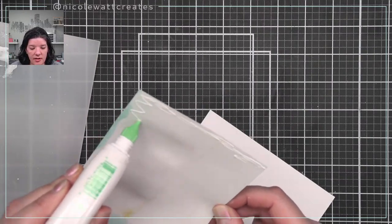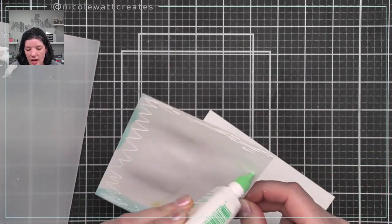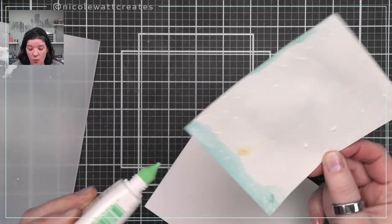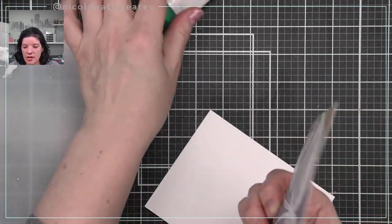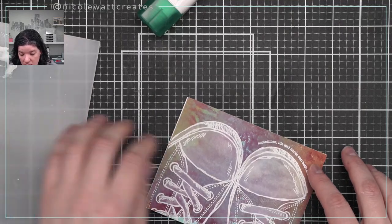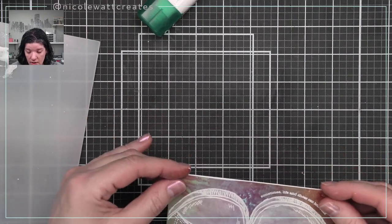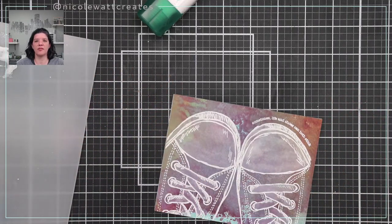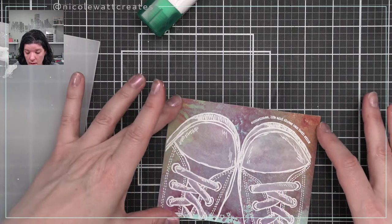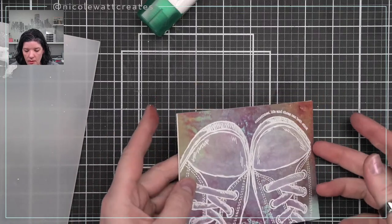Paula wants to know, is there any other ink that you can use? Yes. So Paula, like I said, if you have a white pigment ink, you can use that. Just squish it out onto your palette and use that instead. Paula, you might have the artist's pan set from Altenew. It has a white pan in it. You can use that, for sure, because that's white. All right.